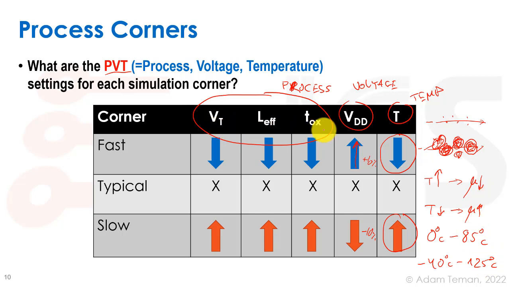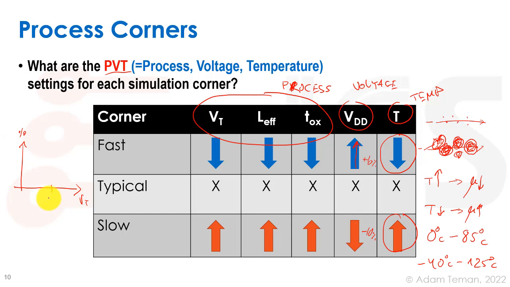These three over here are some of the most important ones that cause our process, RP, which is how the transistor is actually manufactured, and not the operating conditions, which are VDD, the voltage, and the temperature. So VT, obviously, the lower it goes, the faster our transistor is going to be. So in a fast corner, we're going to have VT go down. This is going to be VT, and this is going to be the probability, the percentage of samples that came out with a certain VT.